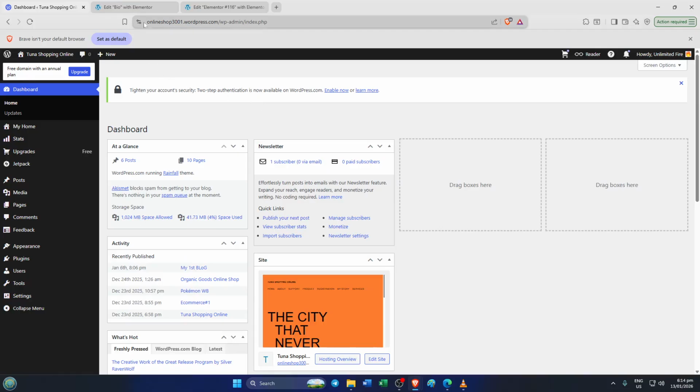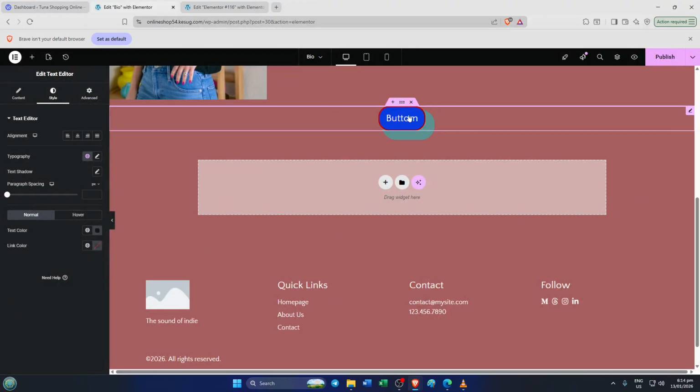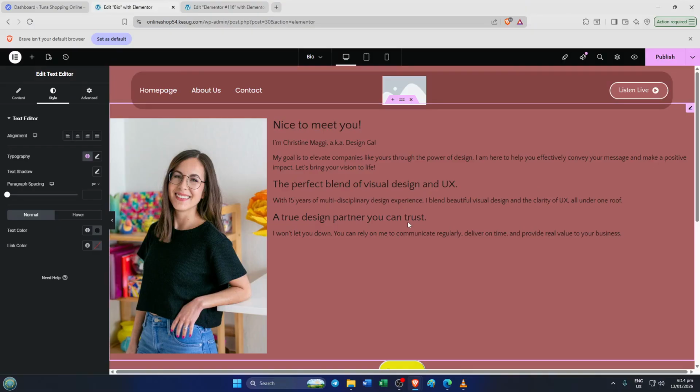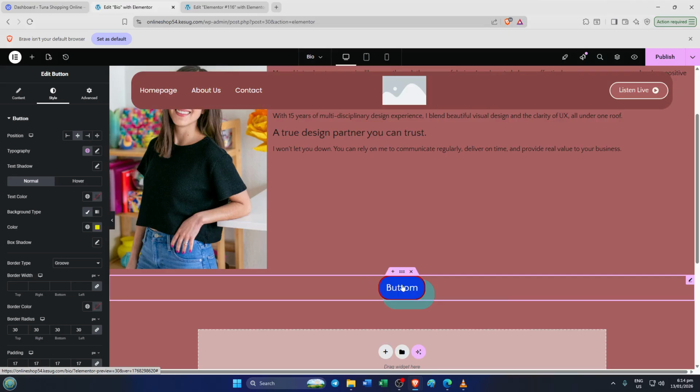Let's jump right in. The first thing to know is that this is a native Elementor feature for cross-site copy-paste. That means you don't need to install anything new. Elementor has this built in. Imagine having a beautiful pricing table or a custom contact form and wanting that same design on another site you manage. Instead of rebuilding from scratch, you can simply copy and paste. It's kind of like copying text between documents, but for web design elements.